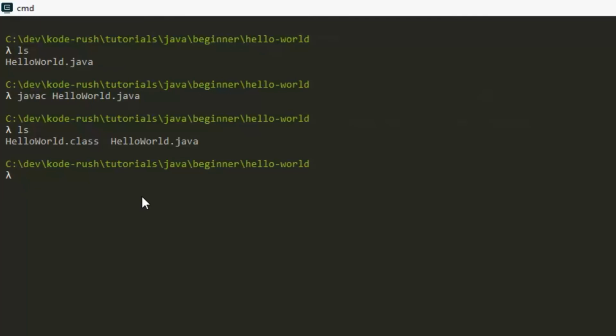The important thing to know is this is what makes Java so versatile in that it can run on any system. I can take it from Windows to Linux to a Mac, and it'll be able to run because the code will be the same, but the compiler will take this code and compile it into the bytecode that can be run on your specific system. That way we can write one application that can run across multiple platforms.